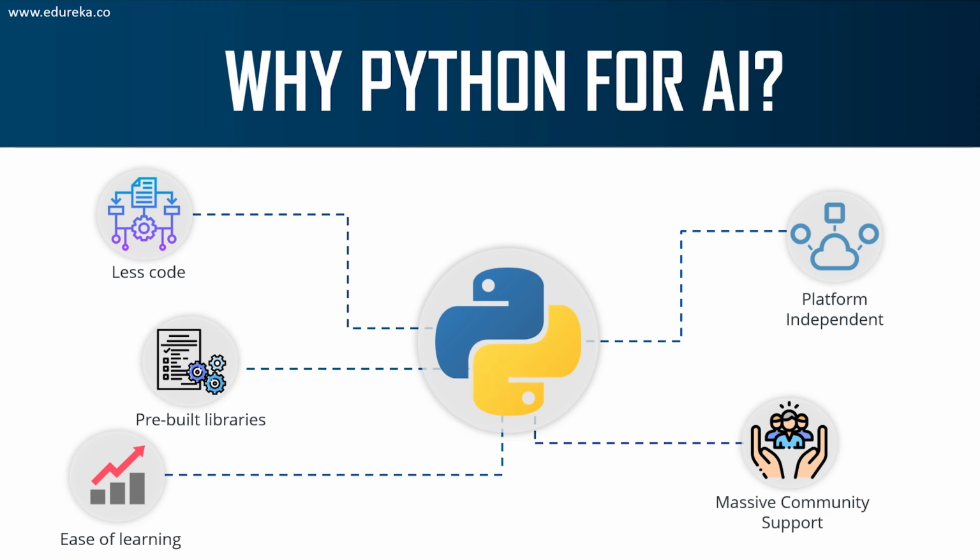This is a very important point because it is important that you have a large community that will help you out with any errors or any sort of problems in your code, right? So Python has several communities and several forums and groups on Facebook. So if you have any doubts regarding any error, you can just post those errors in these groups and you'll have a bunch of people helping you out. So guys, these are a couple of reasons as to why Python is chosen for artificial intelligence.